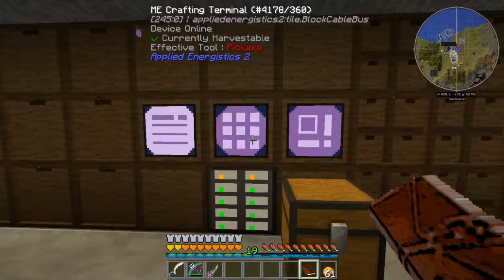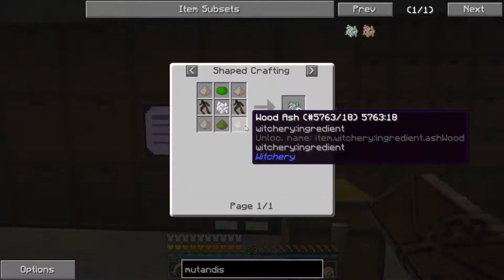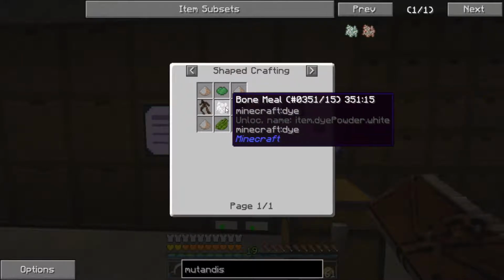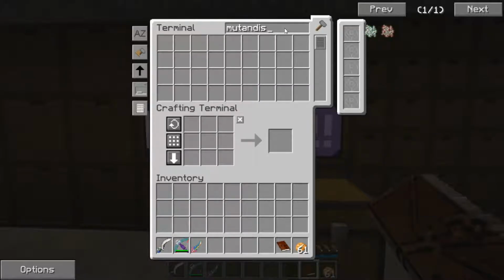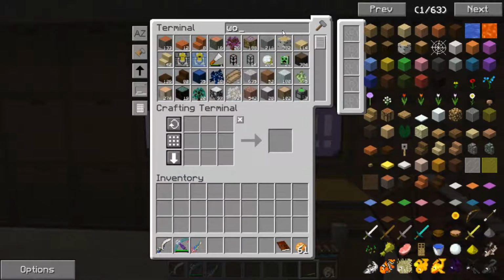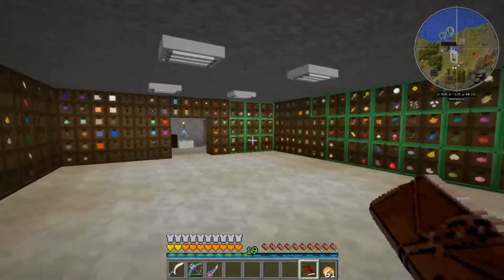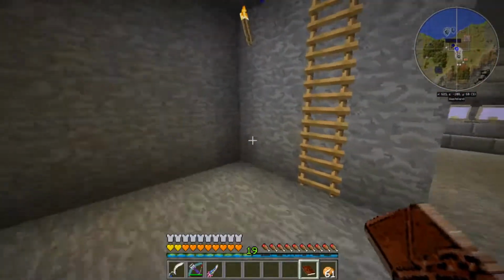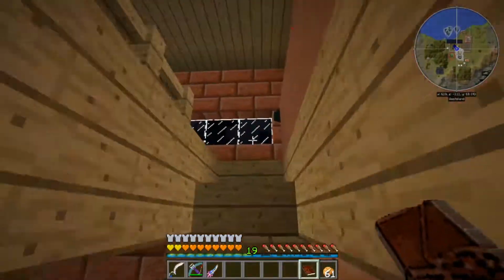Do I have any Mutandis in the first place? I don't have any in the system, so let's see. We should have everything we need to make it: mandrake root, bone meal, wood ash, and green dye. Do we have any wood ash in the system? I don't think we have it here. Wood ash. No. Let's run out to our witchery area and grab some wood ash. It's nighttime, so let's sleep real quick.